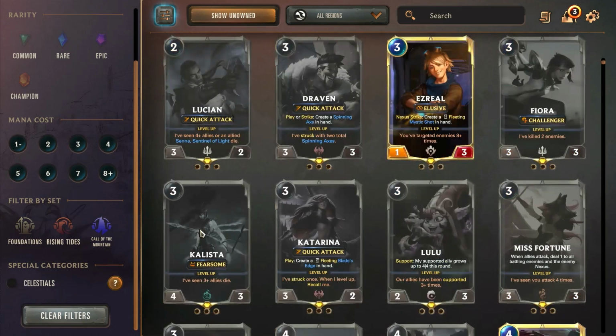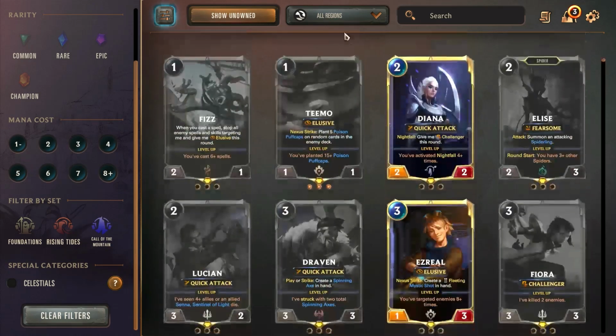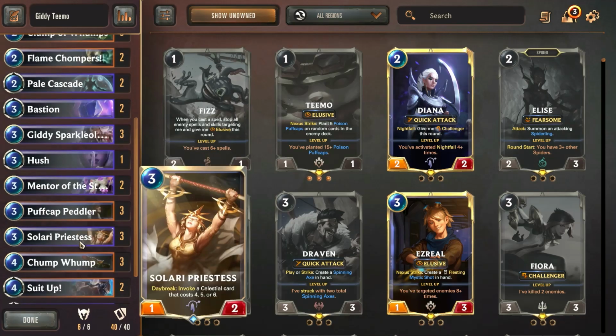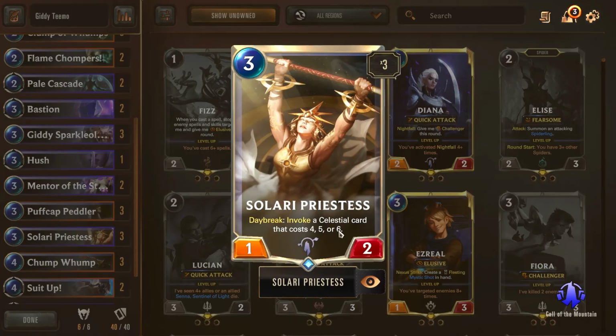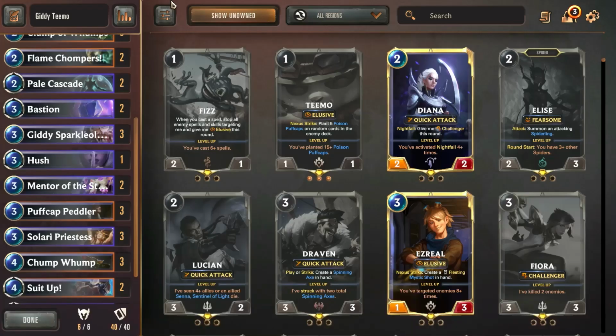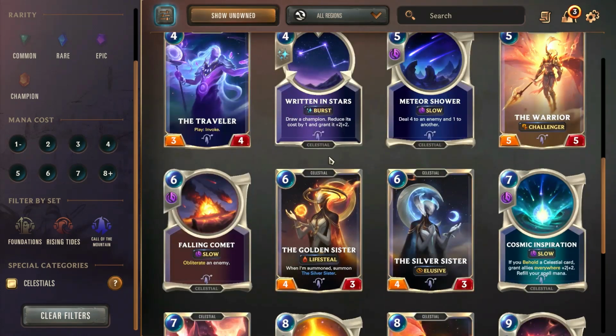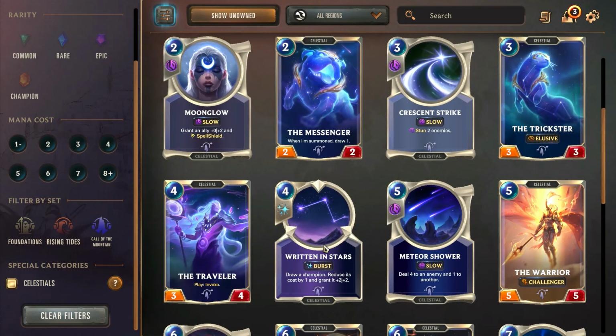We are running a complete set of Solari Priestess, and Solari Priestess will pull Celestial cards 4, 5, and 6. Written in the Stars is pretty important because it allows us to draw our champion, and it reduces its cost by 1. So Teemo is all of a sudden 0 cost, and Vi will also be reduced, but it's also granting them +2/+2. So we're granting more survivability for Teemo and for Vi if they're pulled.